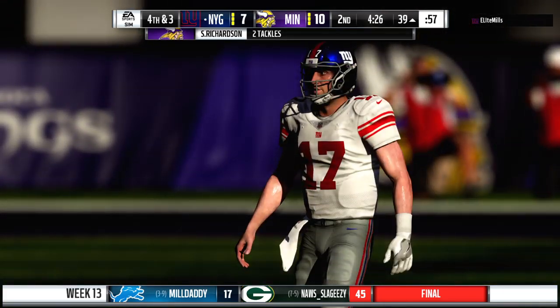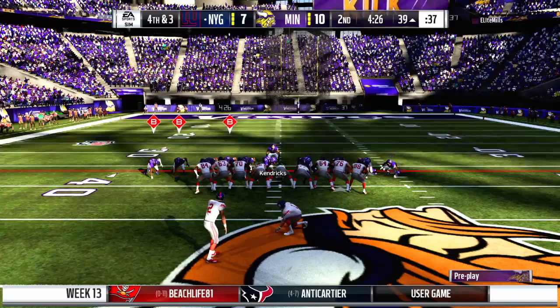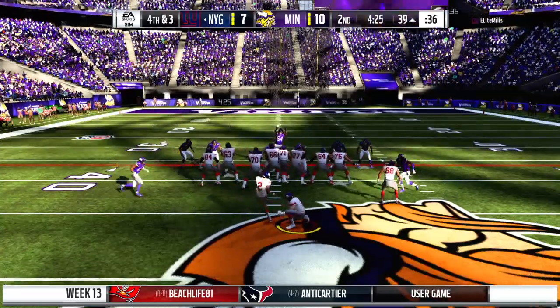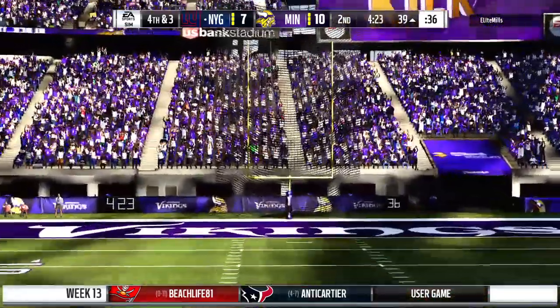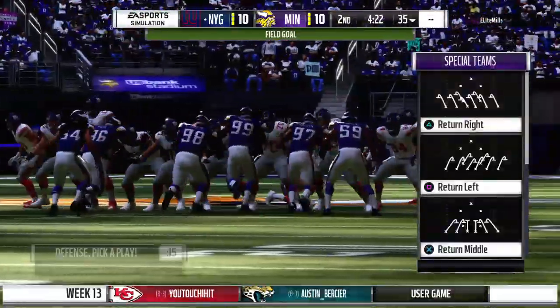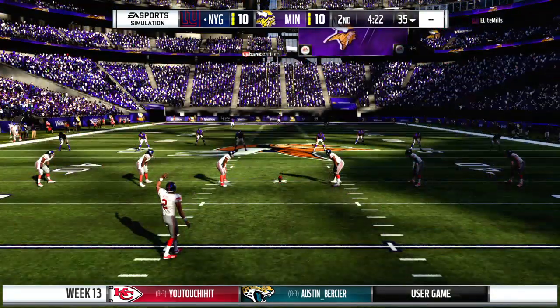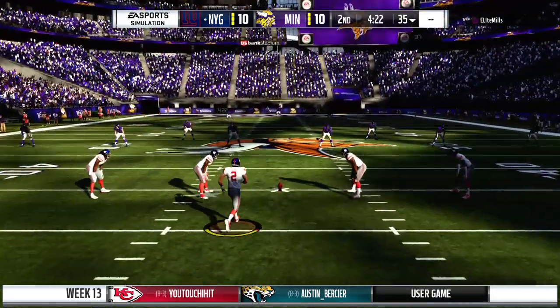But let's face it, he puts defenses in a really stressful spot when he takes off and runs because a lot of guys have coverage responsibilities. Good job of rallying, though, because I thought when he first took off, he might pick up the first down. And this is good. It was running out of gas there at the end, but he winds up getting just enough on it. And that will knot us up at 10.